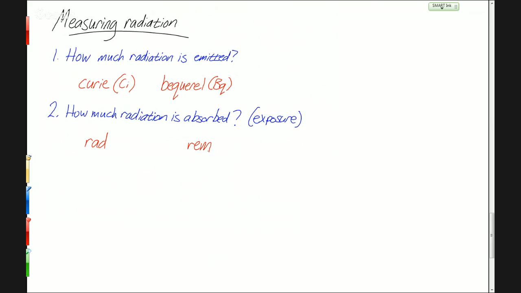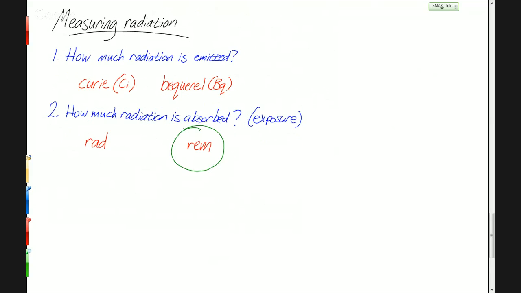And I'll put a little highlight here. Rem is the most common unit for humans, because the rad is a radiation absorbed dose, like literally just how much radiation a certain amount of material is getting. But rem kind of standardizes that for people, so that some radiation is more dangerous to people than others. So rem standardizes that across the board. 50 rems of radiation is the same no matter what kind of a source it is.